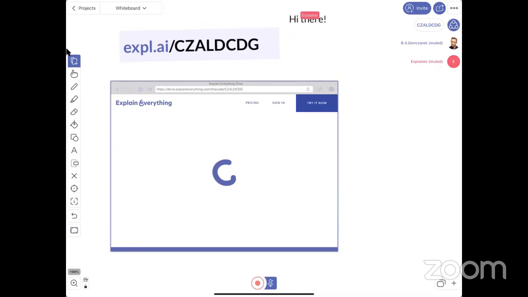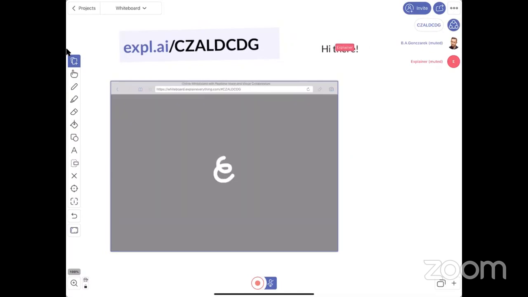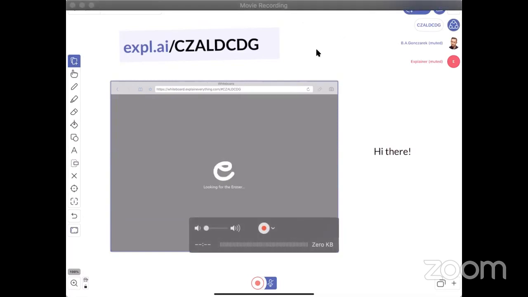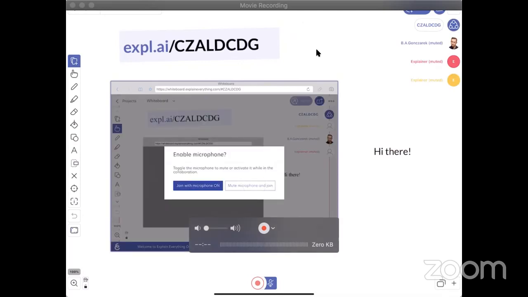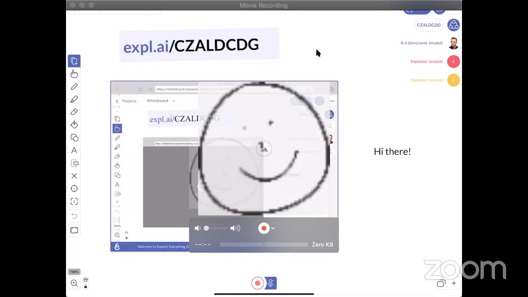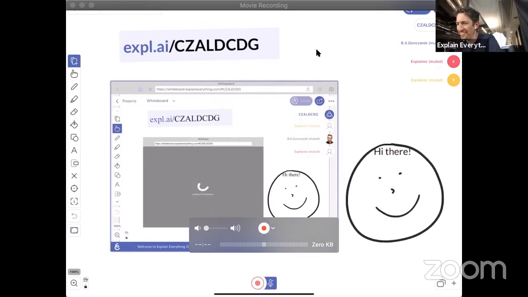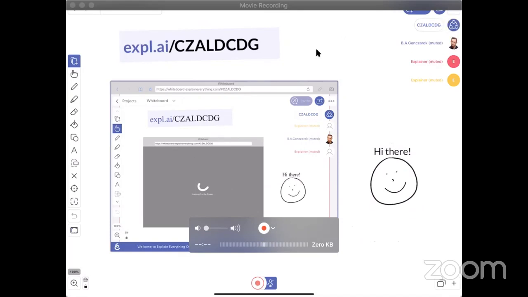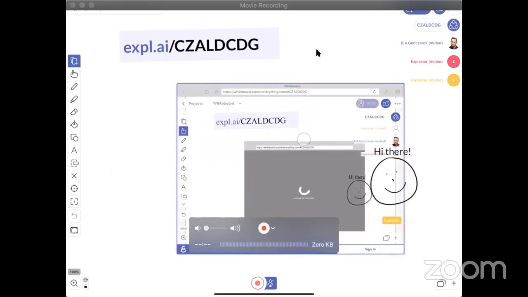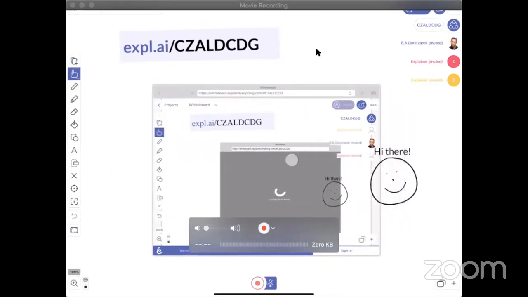And now I am able, since Bart allowed me to edit, to just type something in, move something. I can add an image from clipboard, and I'll just do that. And just add a smiley face. Nice. And I can move it around, right? All right. So there's no substance right now, but you can see what I'm doing.